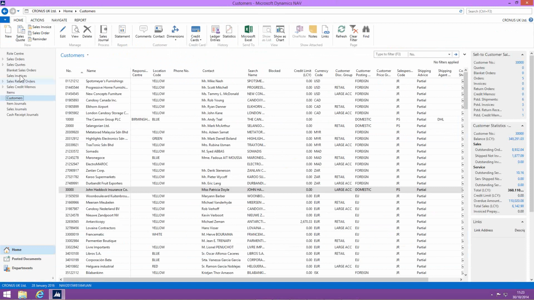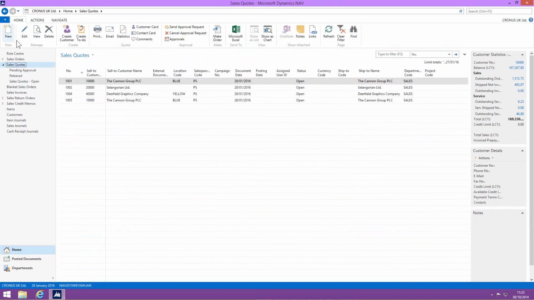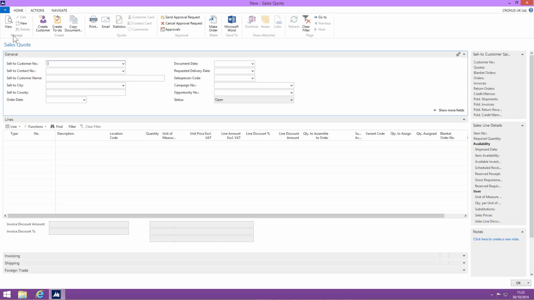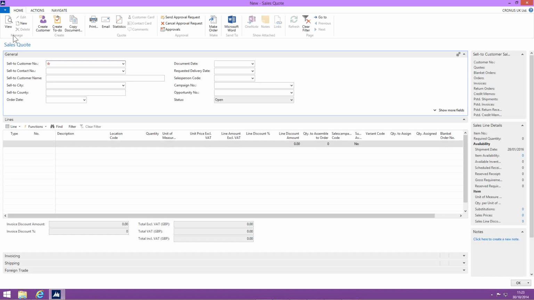Another new thing is if I go to sales quotes and just click on new, people who've been using NAV for a while will notice that there's something missing from the top of the form here, and that's basically the document number. There's a new feature now in 2015 which is called autofill the number field. Basically, it removes the number field from the page and moves it up to the caption bar. This eliminates the need for hitting tab twice when entering quotes, for example, or orders. It's not a big thing, but at least you don't need to explain to new NAV users what the button next to the number field is used for anymore.